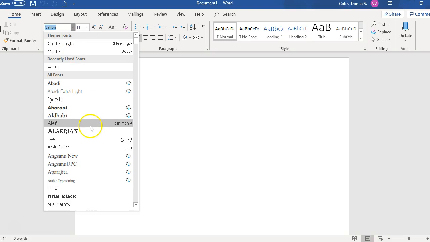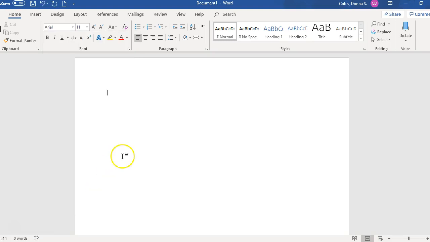I would recommend choosing a font that is clear and easy to read, like Arial, also Times New Roman. These two fonts are easy to read.